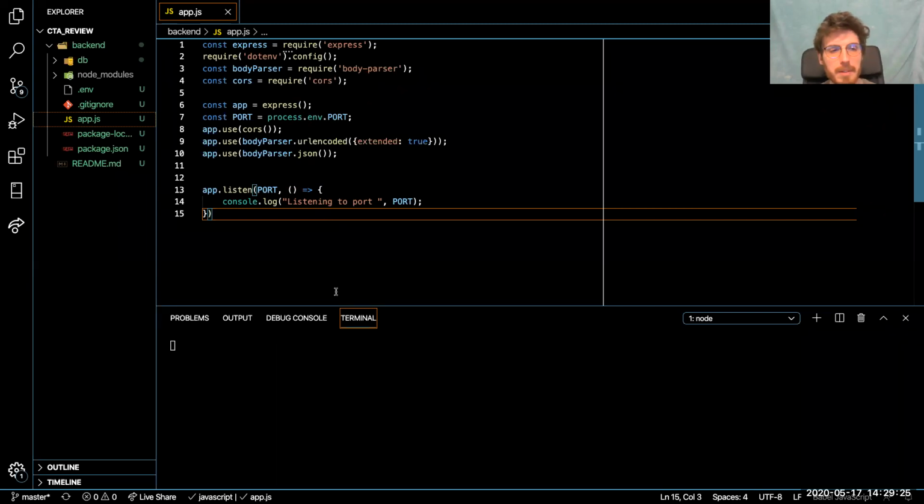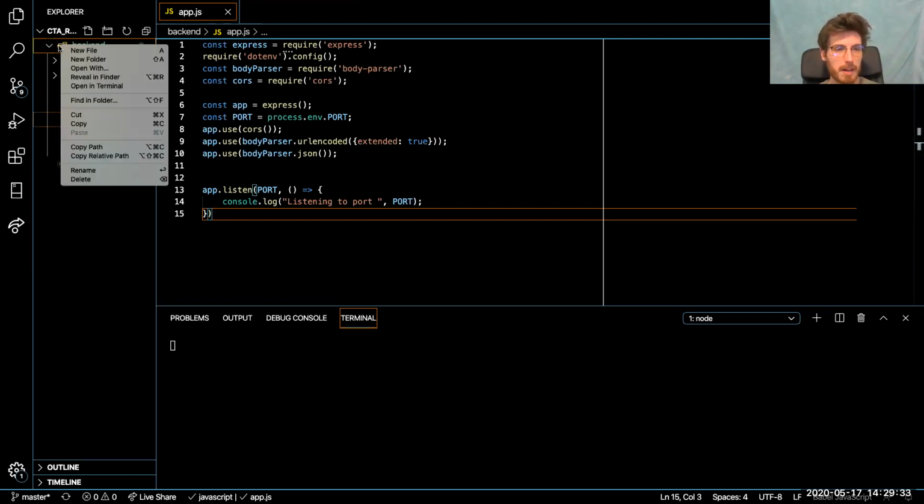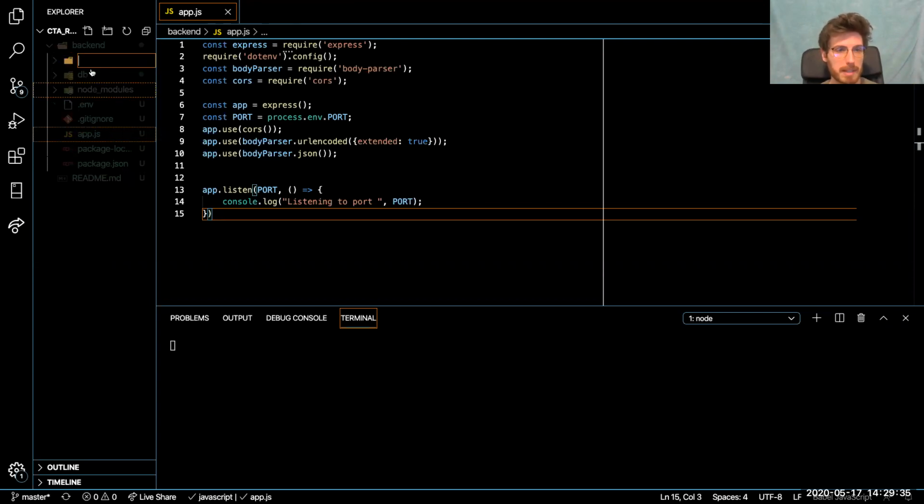Okay, so we've got our app running. Let's go ahead and add some routes. If I'm setting up a project for real, I'm probably making a routes folder. And so let's start with just some to-do routes. I'll do it like this. To-dos, because I'm going to be super organized on this one. I'm going to say to-dos.js.